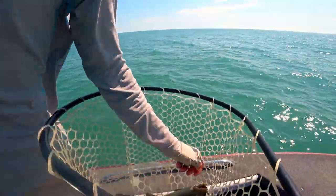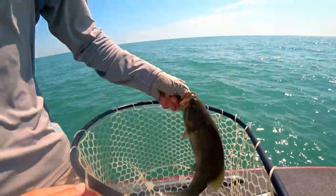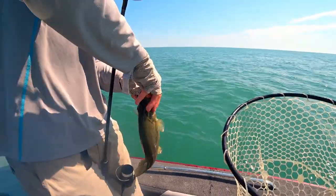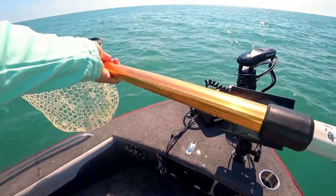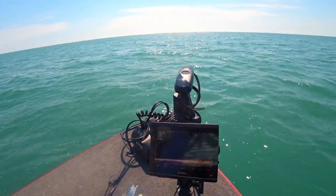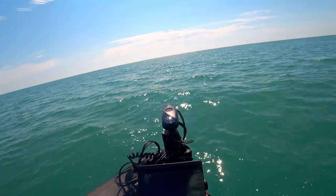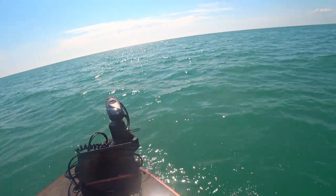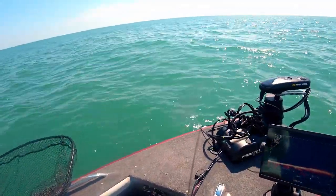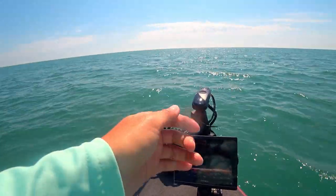Another one on the drop shot. Oh, he's not splashing the camera. There we go. Chunky little guy. Back you go. Oh, hello. Oh, yeah. Right into the boat. Oh, little guy, he got off. It's all right, I got to see him.